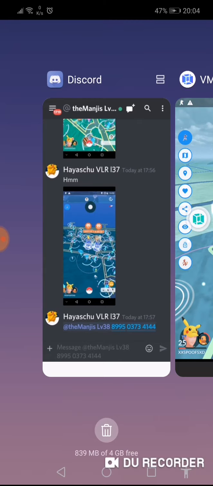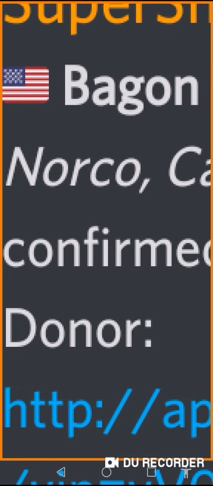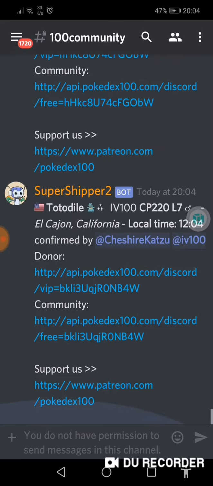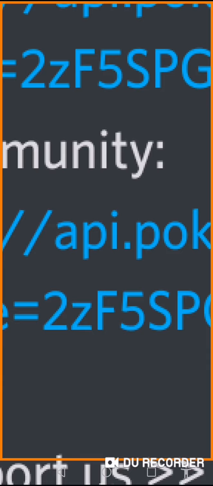And where is this place right now that is snowing? Actually really curious. And where's the Swinub guy? Swinub... That's Bagon. Swinub. I've lost Swinub, haven't I? Of course I have. Swinub, here he is. I think this is the one. No, it's a Marill though.